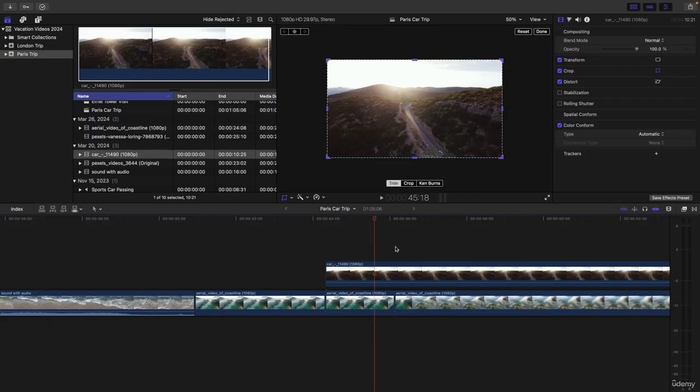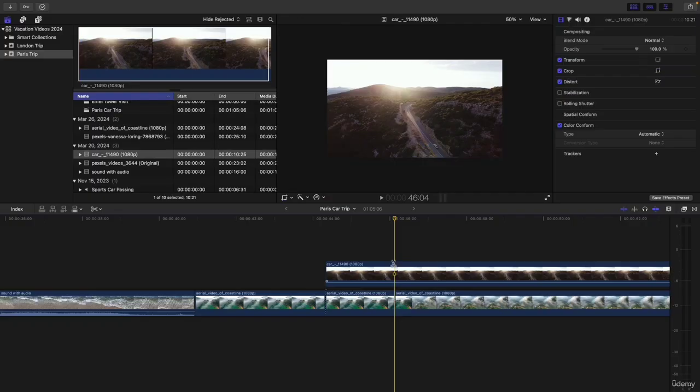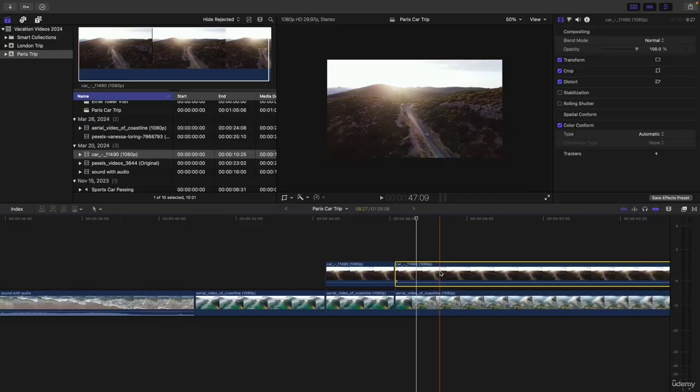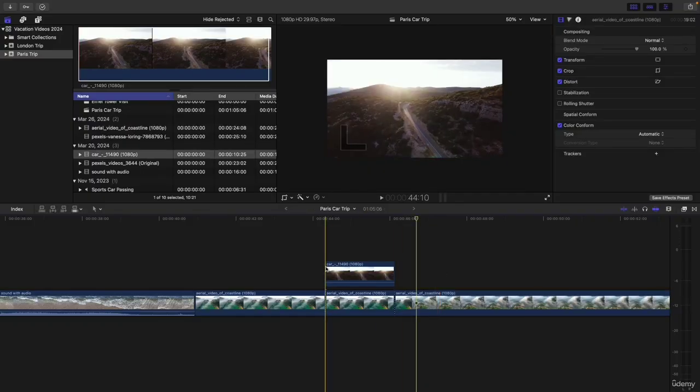Basically you just go here, press B to cut that, click on the A button, select this and delete it. Now you are going to see that this file has been placed by this one. You can see like this.